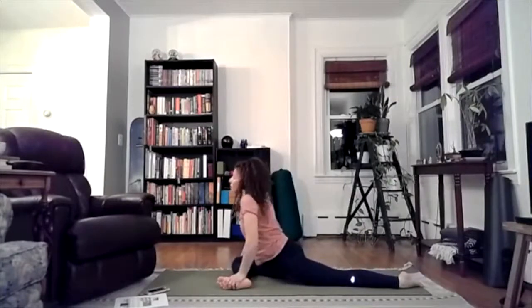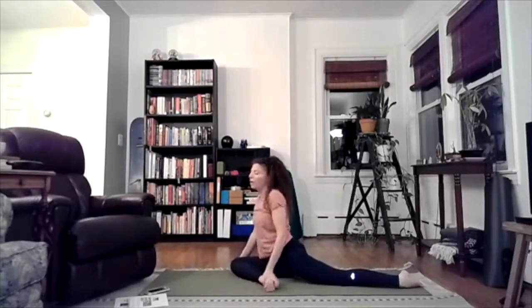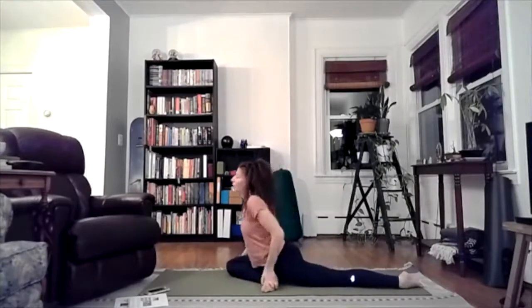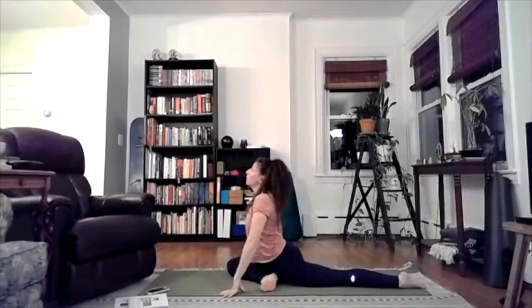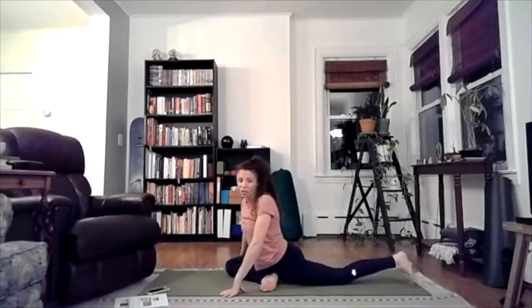If that's too much, if that's too tight in your hips, it is for me, you can walk that right foot back towards your left hip. Square off your hips here. If you're leaning a little bit to the right, it's not a big deal. You'll work the mobility. You'll get centered eventually. So just work on it.